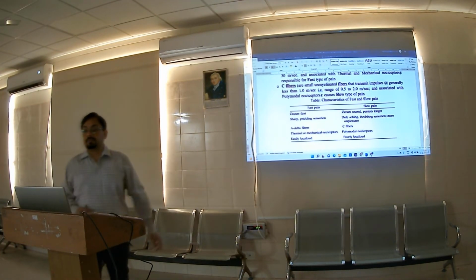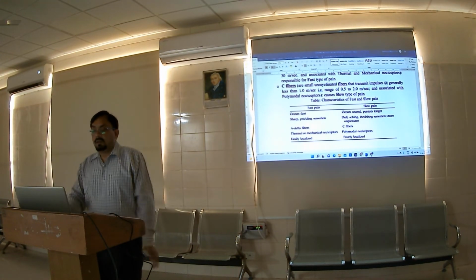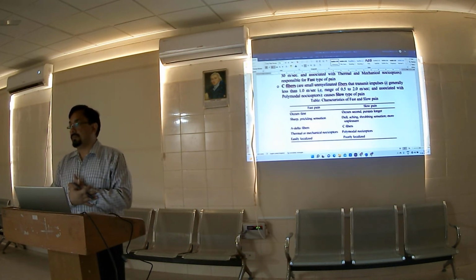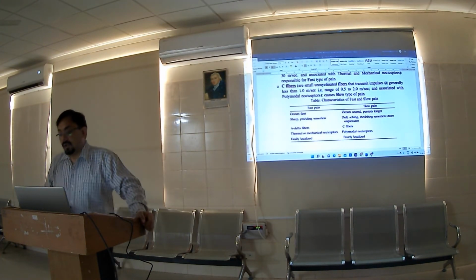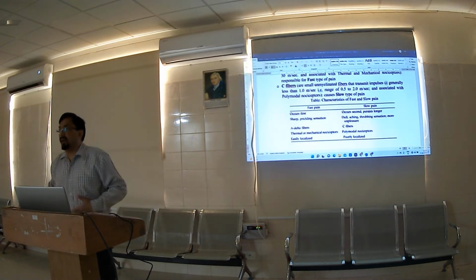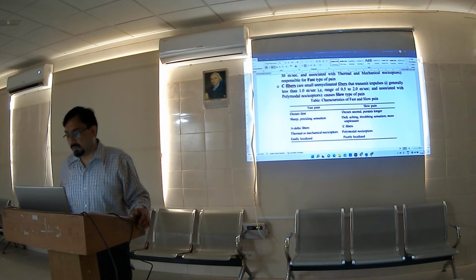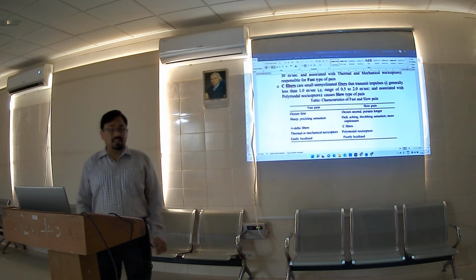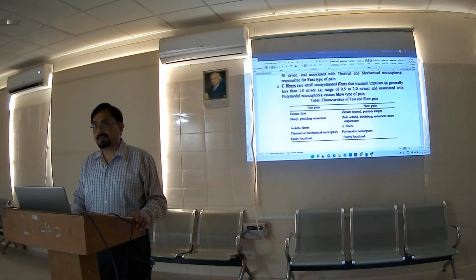Fibers, I already told you: for fast pain, A delta fibers are responsible. For slow pain, C fibers are responsible. Fast pain is thermal and mechanical. If you get burned, you shout immediately; the braid being cut, I gave an example of that. And slow pain involves polymodal nociceptors. Sometimes when asked where the stomach pain is, you may not be able to locate it. So that is a type of dull pain mediated by polymodal nociceptors. That is why, in the last row, you can see fast pain is easily localized and slow pain is poorly localized. Clear?